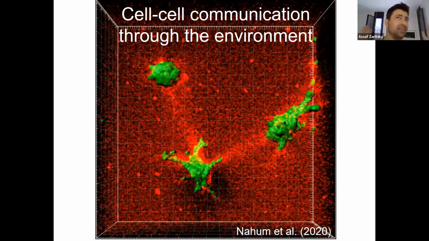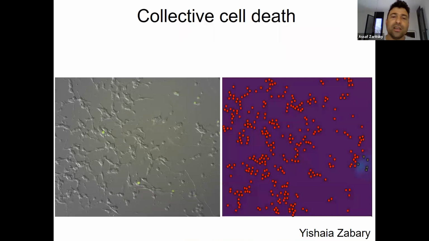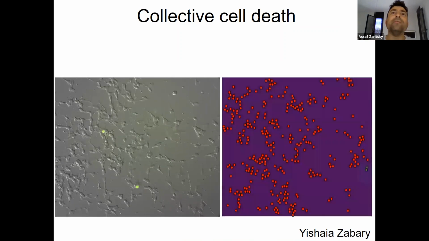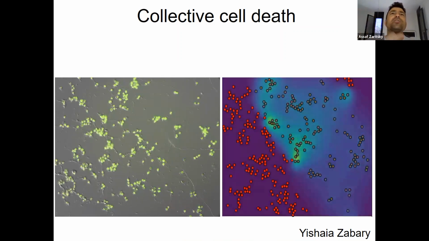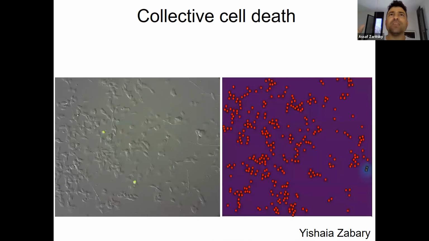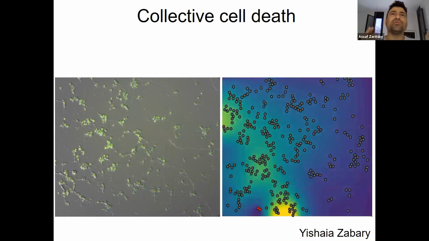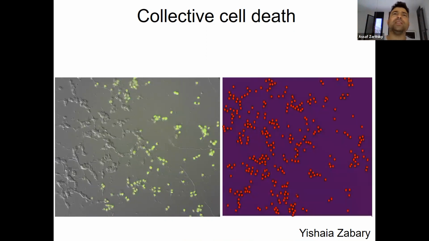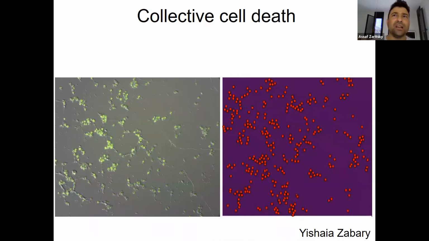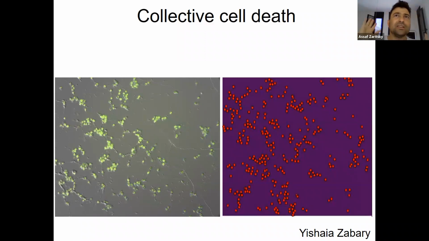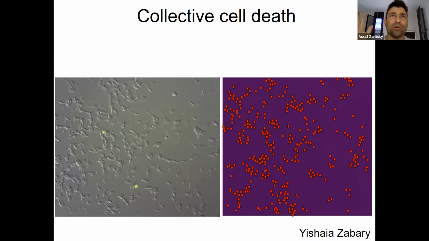If they are sensing each other, I mean, you need these tools in order to start asking questions and really understand that. For example, collective cell death. You'd be surprised at what tools there are to measure these processes. They do not consider the spatial location at all. The tools that now measure cell death look at the percentage or number of cells that die as a function of time, and then they characterize the graph. So they ignore all spatial components completely.